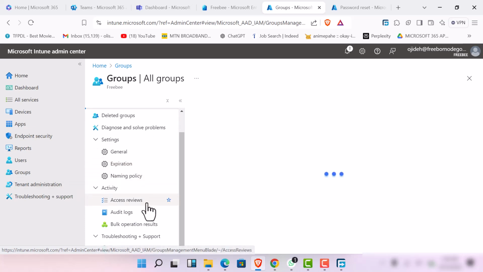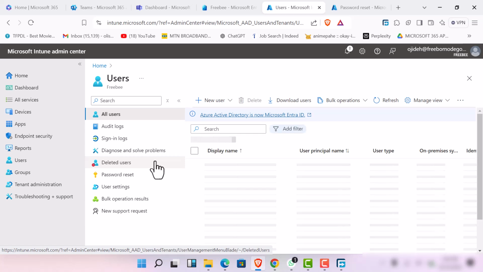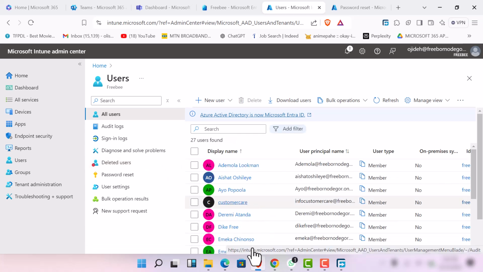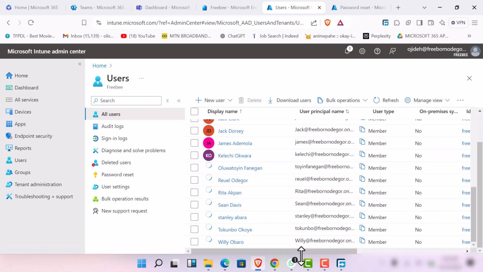So we can also perform access reviews as well. Let's go back over to users. You can inspect our audit logs and see the audit logs.